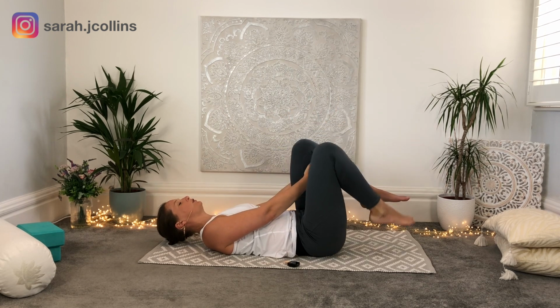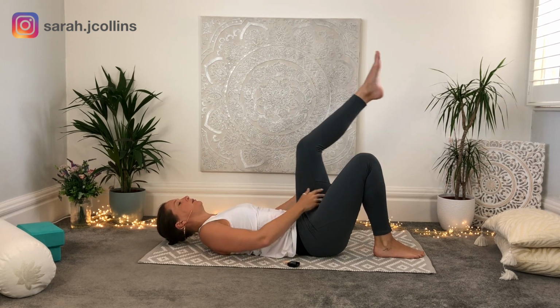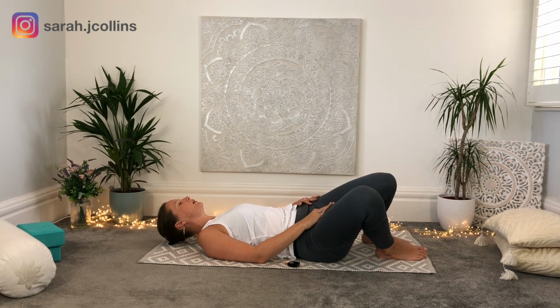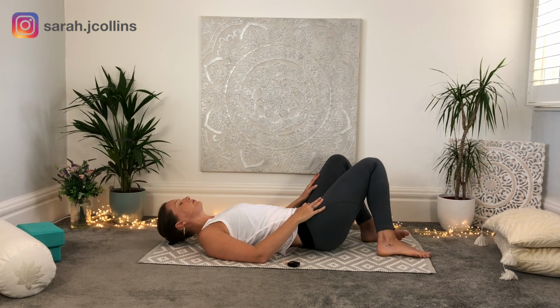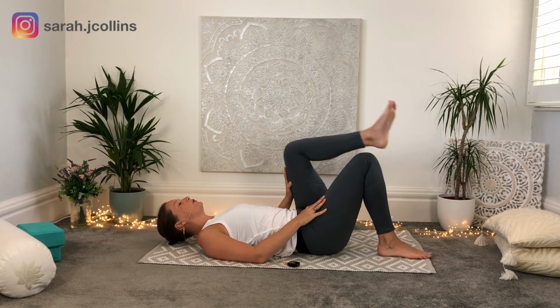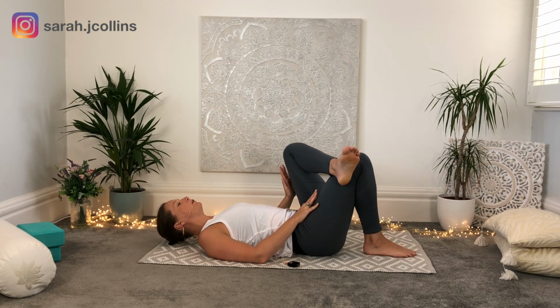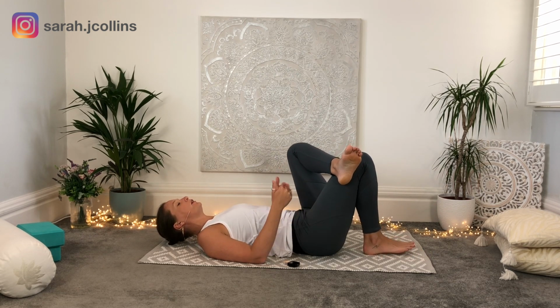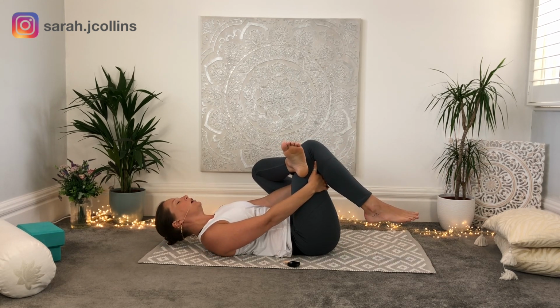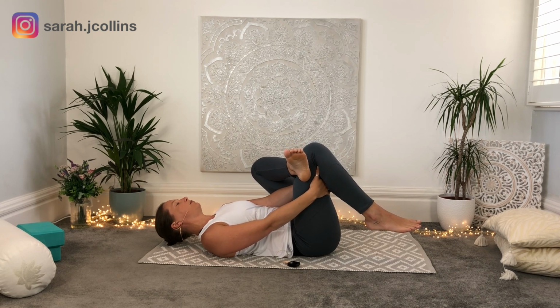Placing your foot back down to the floor, releasing both legs. Just rock the knees from side to side a few times. And taking the left foot up onto the right knee. This side could feel different, so you may need a different depth, a different version. So you could keep your foot on the floor, take your foot up onto a block or a bolster, take hold around the back of the thigh, or take hold around the knee.